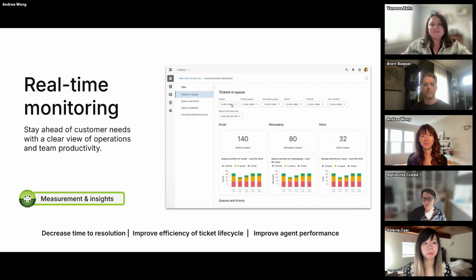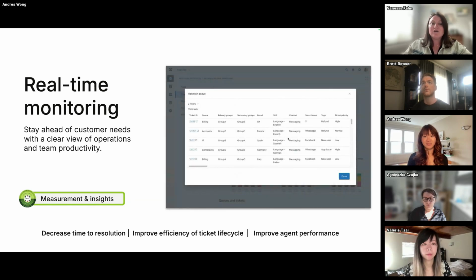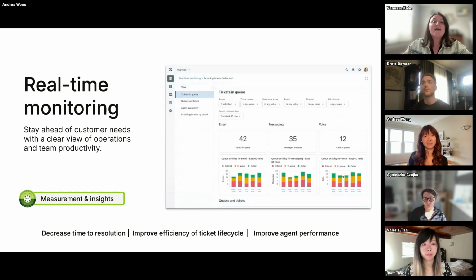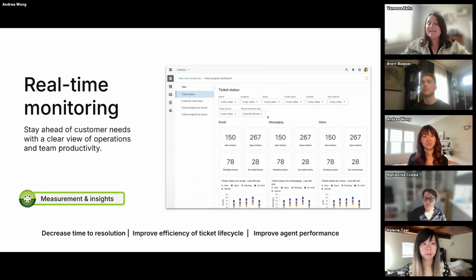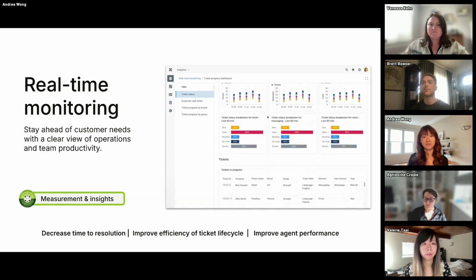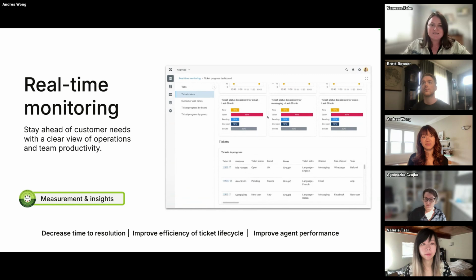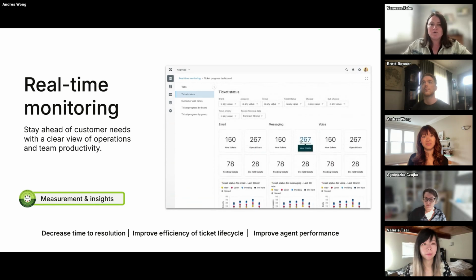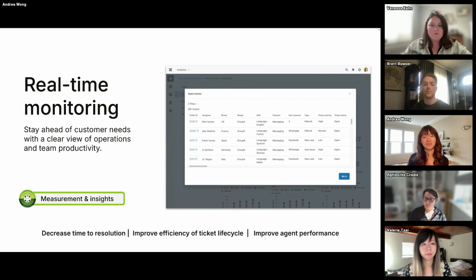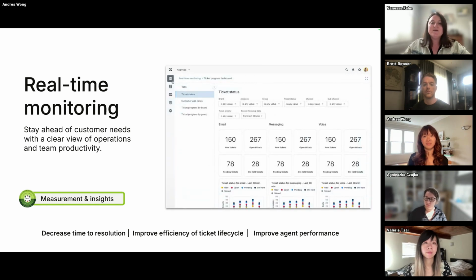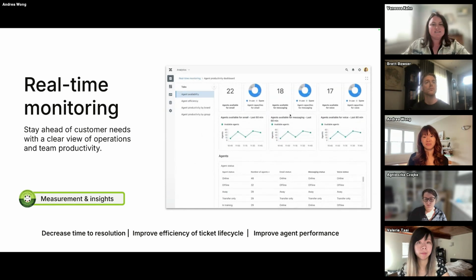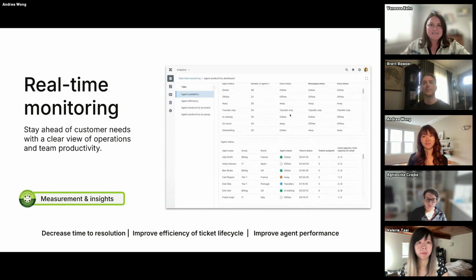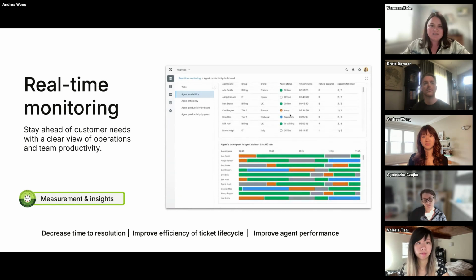And really, with real-time monitoring, you can get instant omni-channel insights into the entire ticket lifecycle across email, messaging, and voice. And then following the initial release, we'll start to incorporate select WFM and QA metrics into those dashboards so you can see a clear picture of performance in one unified workspace. So with this centralized view, you can make informed decisions about tickets and agents that cut wait times and improve agent performance. Real-time monitoring will start with 3 omni-channel dashboards based on common service use cases. And the first 3 dashboards will be focused on incoming tickets, ticket progress, and agent productivity.